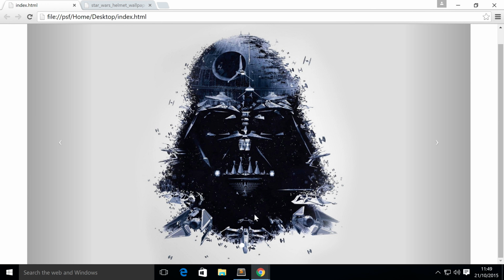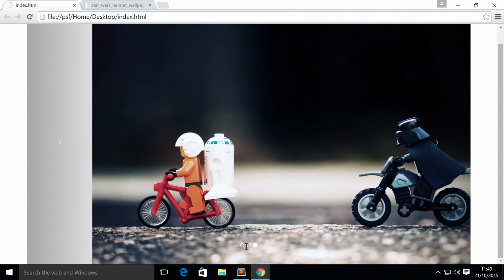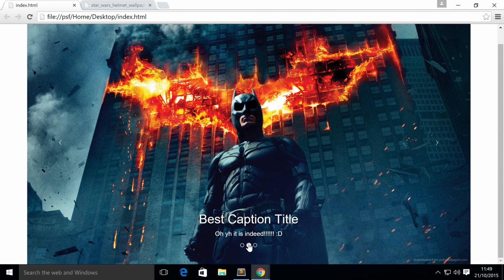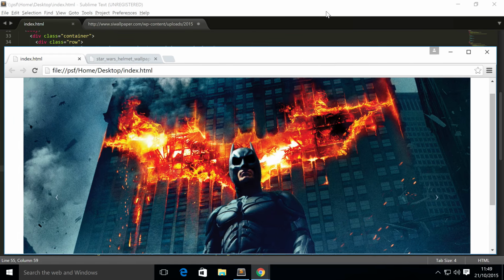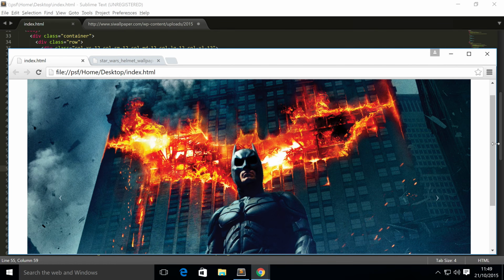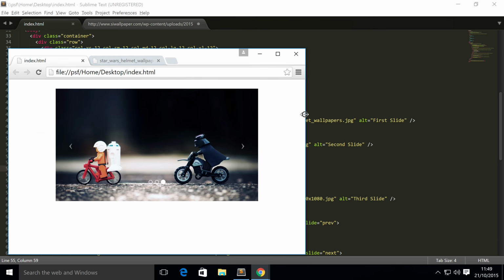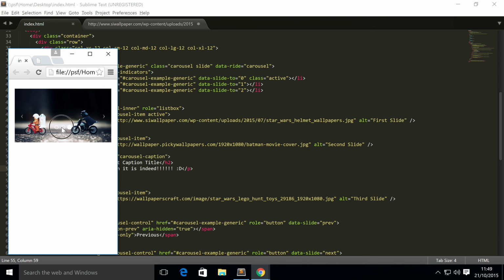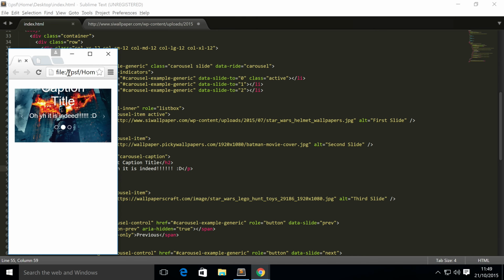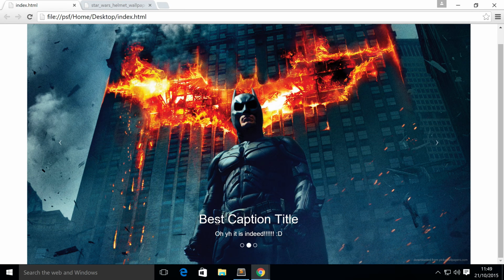Save that, refresh. So on the first page we've got nothing. Go to the last page, still nothing. Go to the middle page, there you go, we got our caption, which works well when we make it responsive, which is really cool. Obviously on this one it wasn't quite the best, but we've got it as a pretty big font size, and you probably want to make that change accordingly. So that's an extra task for you.